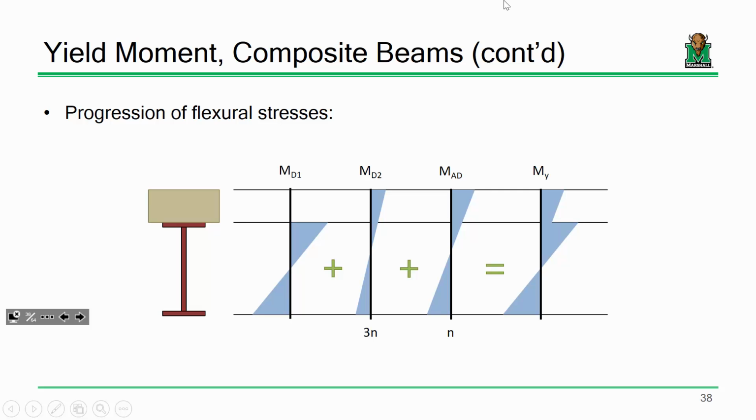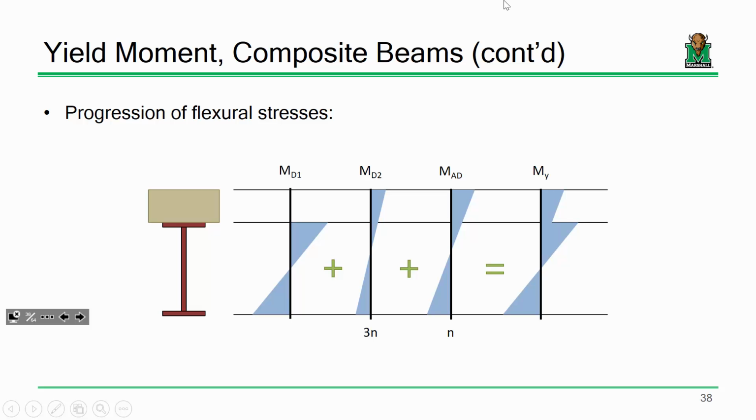And why is there the jump? Because there weren't any stresses in the concrete deck over here, because there was no concrete deck. It didn't exist. That's when you were pouring wet concrete. It didn't become a composite slab until it cured, right? So it's not as simple as just finding the centroid and saying, there you go. You have to consider that progression of stresses.